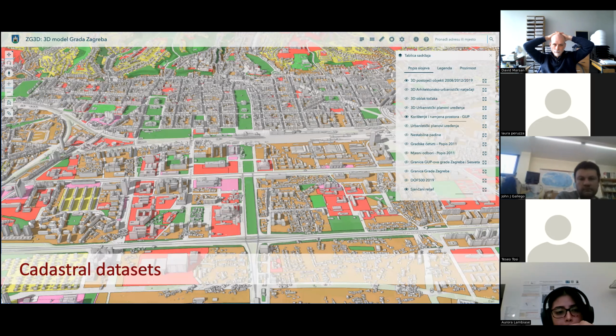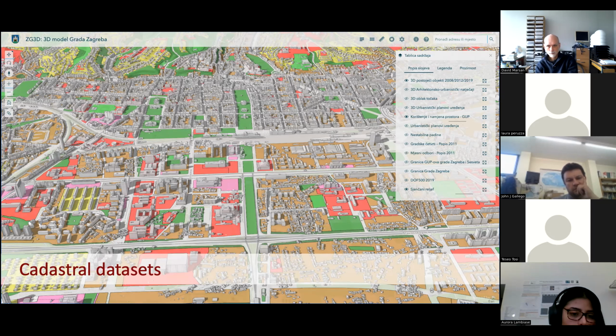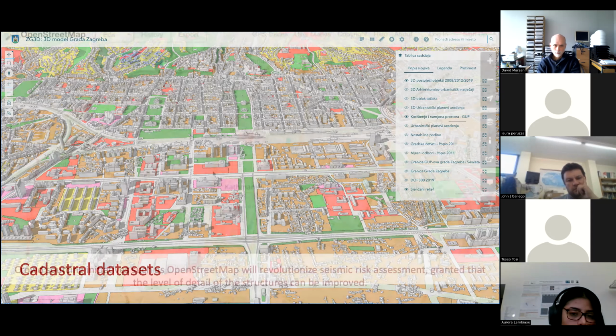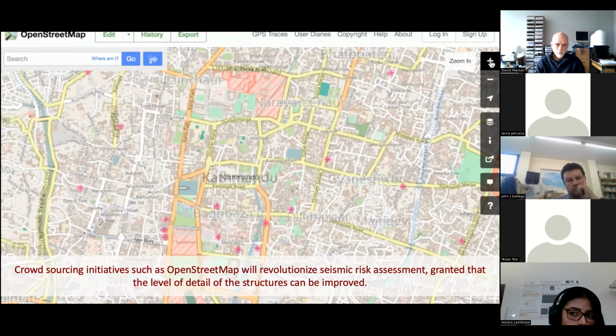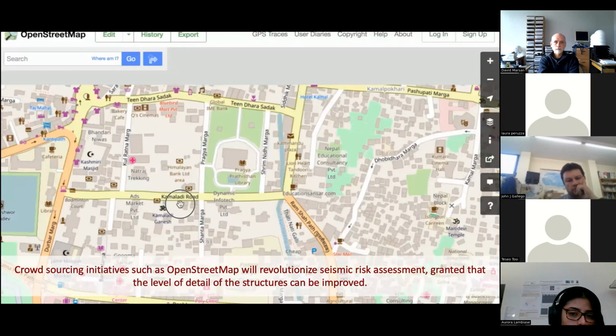Okay, and then they even went building by building again, but this was a multi-year project. They collected information building by building. So in some cases, you might have these cadastral data sets, which have very good information. Okay. There's also some good information from open initiatives, like, for example, OpenStreetMap.